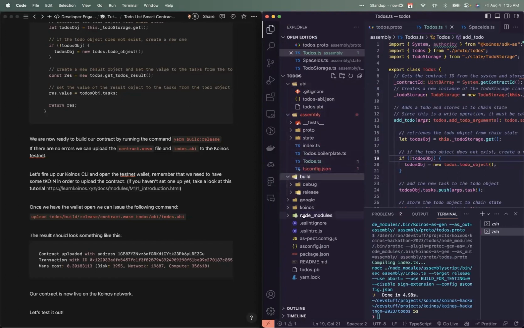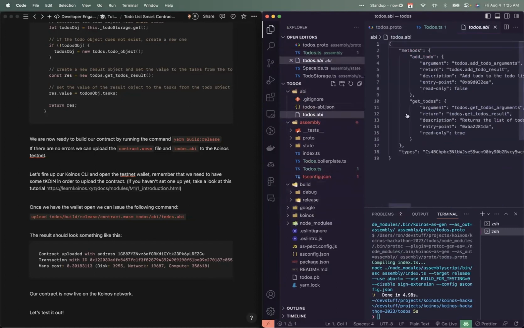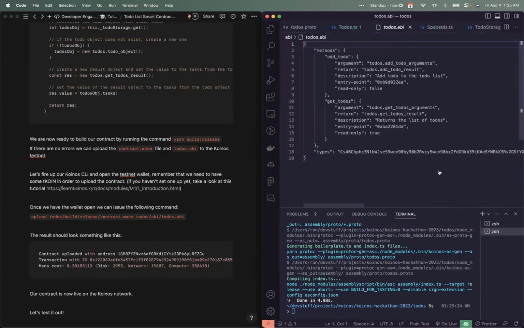Yeah, so ABI stands for Application Binary Interface. This file informs libraries outside of your smart contract what methods your smart contract provides. It also defines the argument types and the return types that you'll get from the smart contract. And it gives a little bit more information.